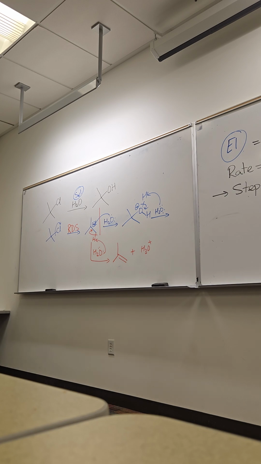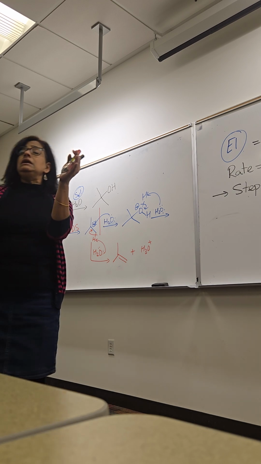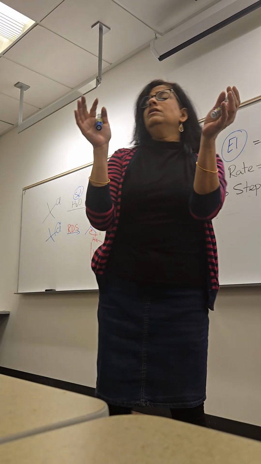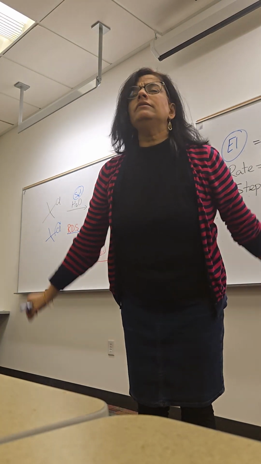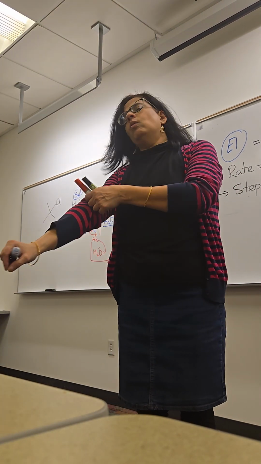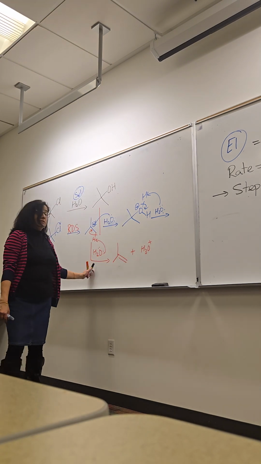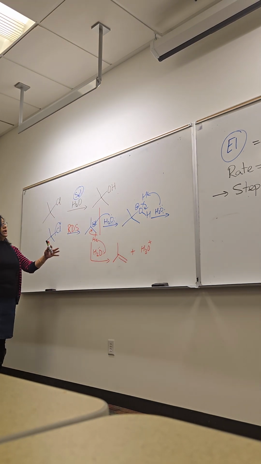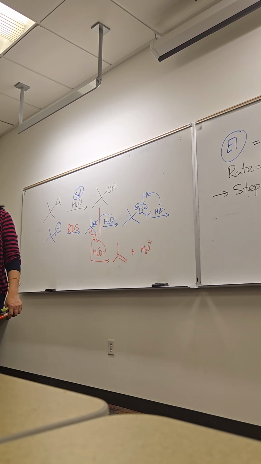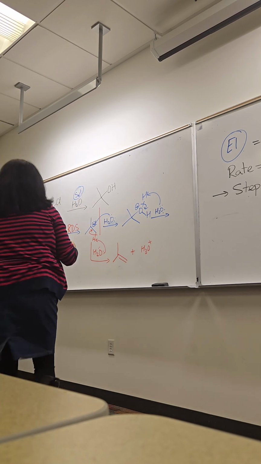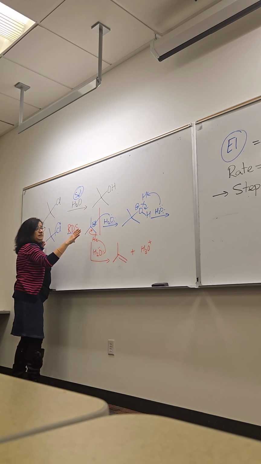Whenever you do SN1, there will be E1. However, SN1 will always predominate, no matter what, because water is a very poor base. What if we used a strong base? Well, then it won't be E1 anymore, it will do E2 instead. We'll get to that part later. The point is, SN1 and E1 go together. It's the same thing because the rate determining step is the same.